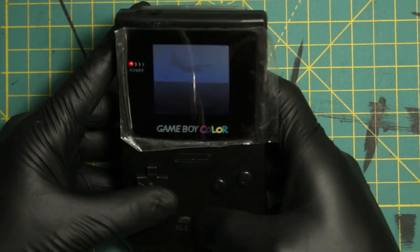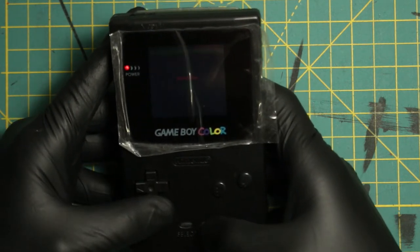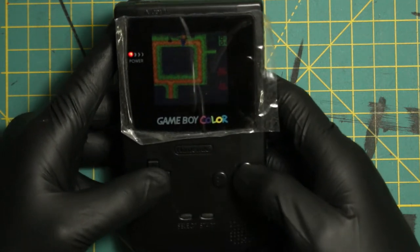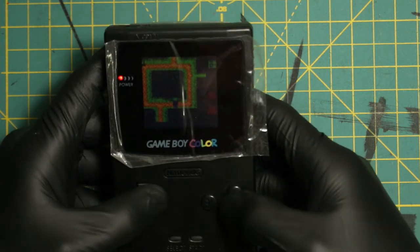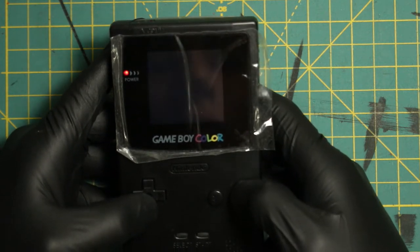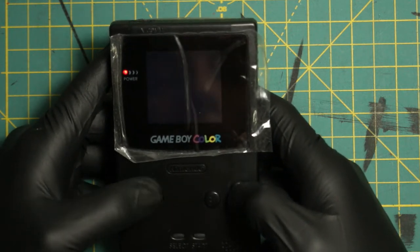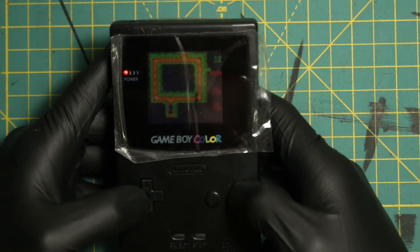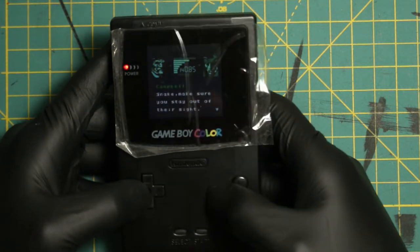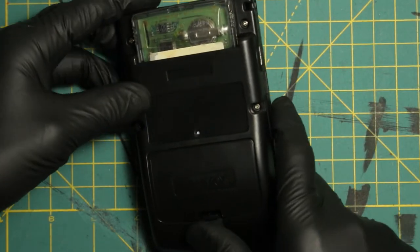Absolutely love this. Look at that red. The white pops on Metal Gear at the same time. Buttons feel good. Greens look like greens. I can see Snake coming in — this looks so good. This is how it should have been made, folks. Buttons work. Start. Colonel's got to talk to you — look at the Codec, it's green. This is like playing Metal Gear for real, like on the PS1. Well, I know it's Metal Gear, but this is so nice and clean.